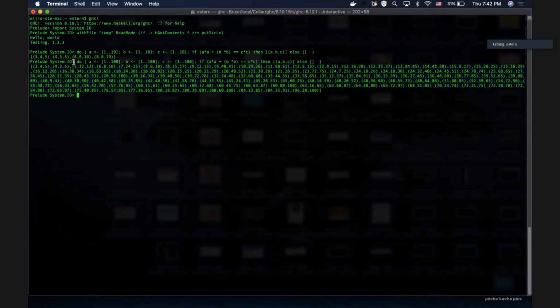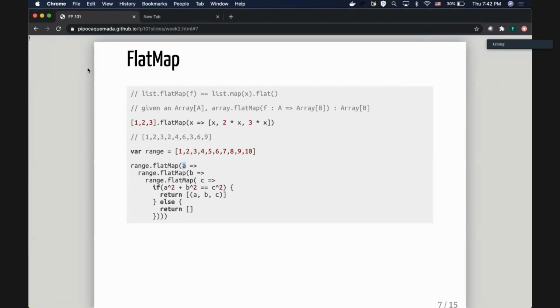In Haskell, you'd usually use the do notation, which usually instead of writing it like this, you'd have it on multiple lines. But the one nice thing is that you can write it in a single line using the semicolons if you're writing it in here.